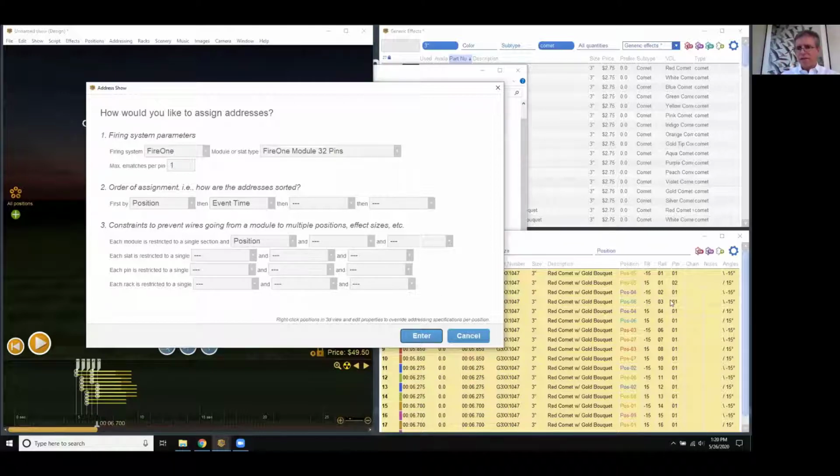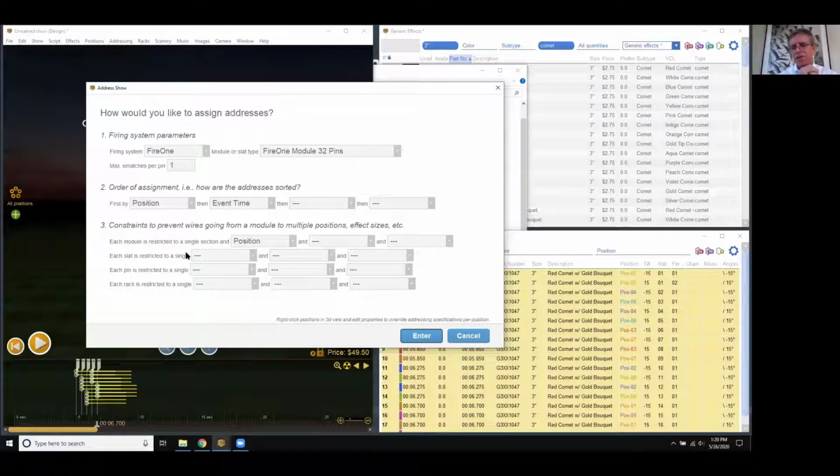For the fill down, you're thinking very mechanically. As I'm filling down here, when do I start incrementing? When do I have to increment the module number? When you assign the whole show's addresses together, think in terms of constraints.